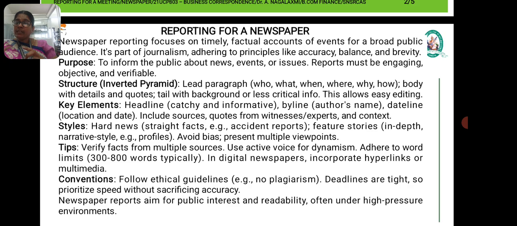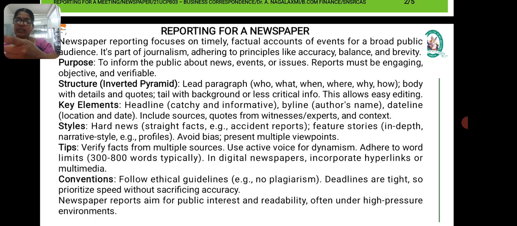Inverted pyramid means, normally in a pyramid the base will be broad and the head will be sharp. But the structure of a newspaper report is inverted: the top will be broad and the end will be like a tail.